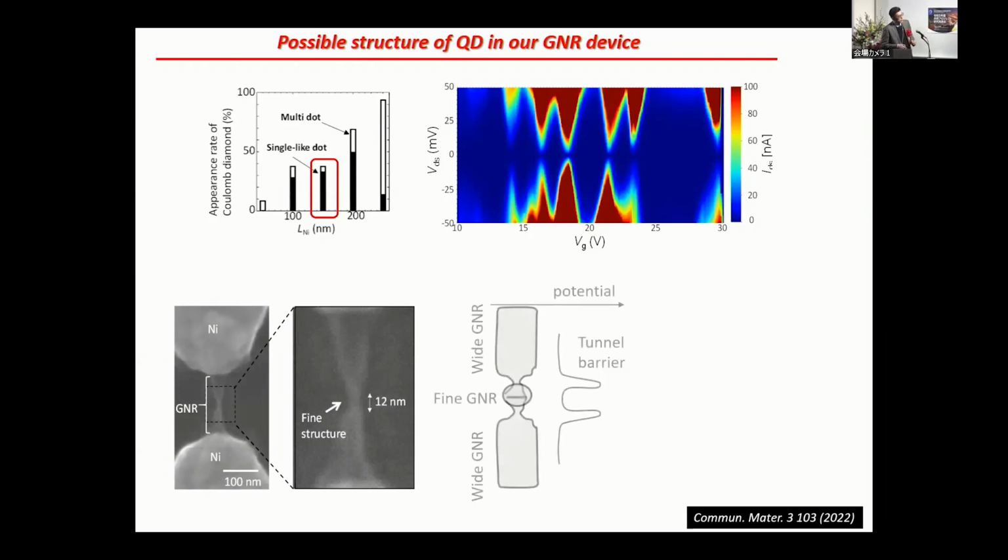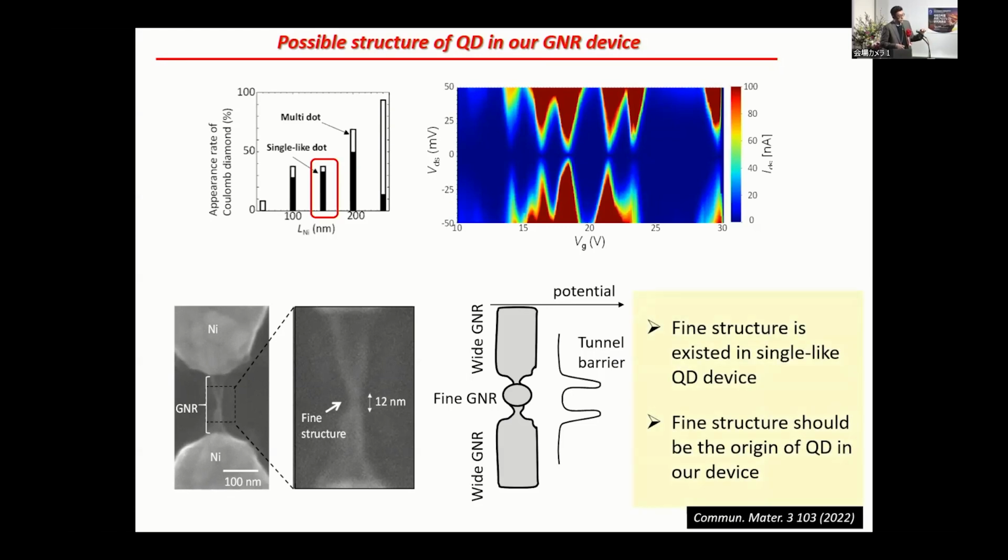And when we carefully look at this device with SEM, the whole nanowire has changed to graphene nanoribbon. But very interestingly, in the middle part of the graphene nanoribbon, very fine structures also exist. Honestly speaking, we are not 100% sure what kind of atomic structure this is, but we think defect-like structures might be formed in the middle part, and this can form a kind of quantum dot. The size is about 12 nanometers. But anyway, using our method, we show that our fabricated nanoribbon shows a very nice quantum dot Coulomb diamond-like shape.